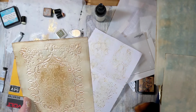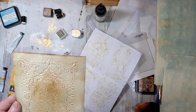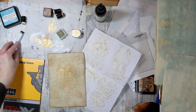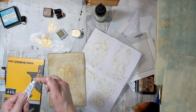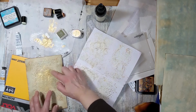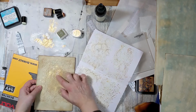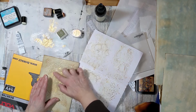When I was doing this, I must admit, I was not in good lighting. As soon as I put the lighting on for my filming, I went, oh, because I thought it was looking pretty good in the dim light. So you need good lighting. So anyway, look, I'm going to just see if I should try and do my white here. Maybe I should mix it in with this, just to tone it down a bit and hopefully not make a mess.